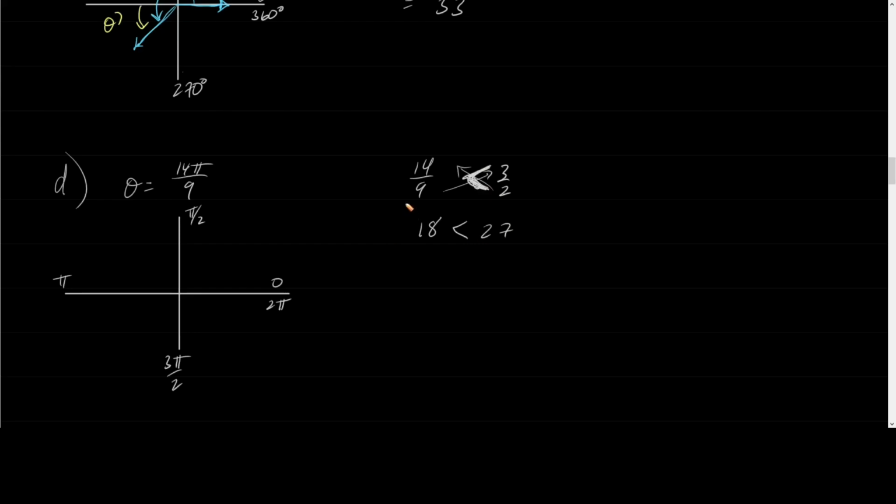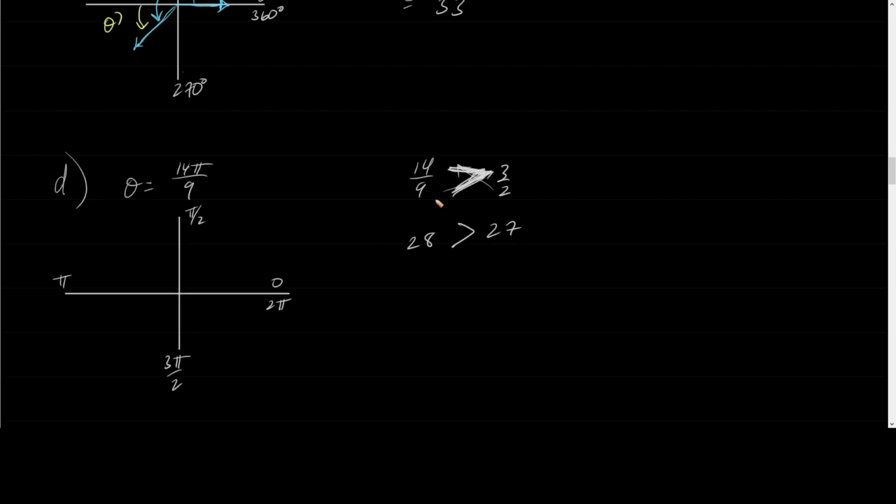Oh, hold on, I multiplied that incorrectly. 2 times 14 is not 18. Let's fix that. Let's try that again. 2 times 14 is 28. 9 times 3 is 27. There we go. And now we have it the other way. Okay, good. So preservation of inequality still holds, is what I was trying to say. So because the left side was bigger than the right side, the left side is bigger than the right side.